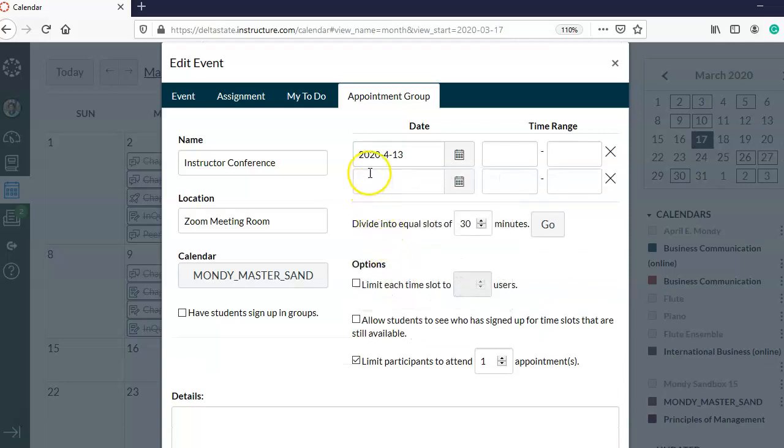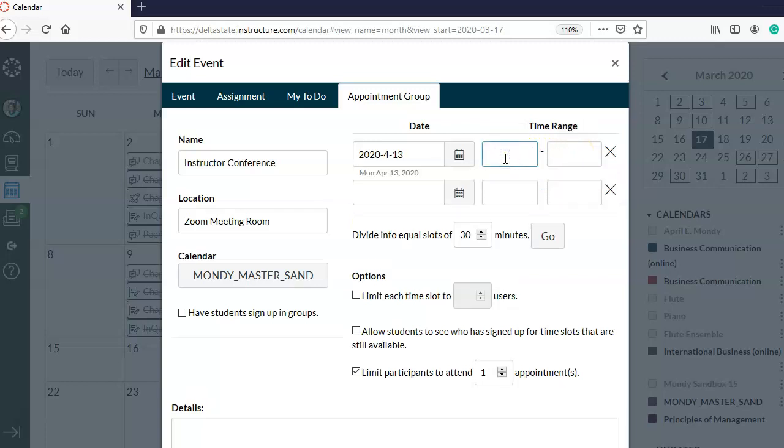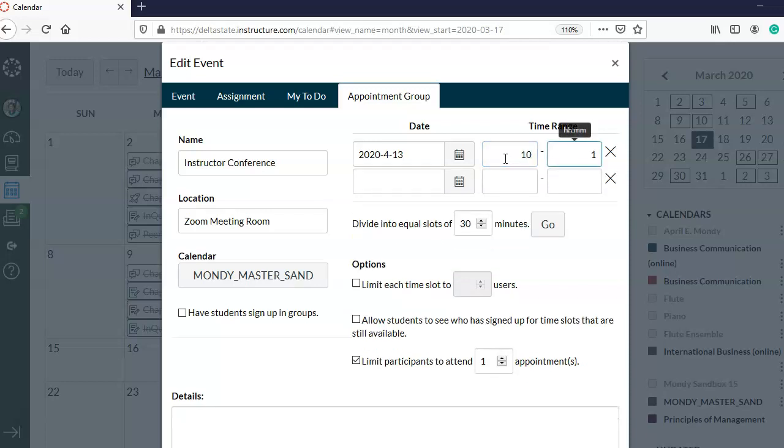And on that Monday, I'm going to put the time that I want my first appointment to be created and the time I want my last appointment to end. So maybe I'm going to do from 10 o'clock until 12 o'clock.